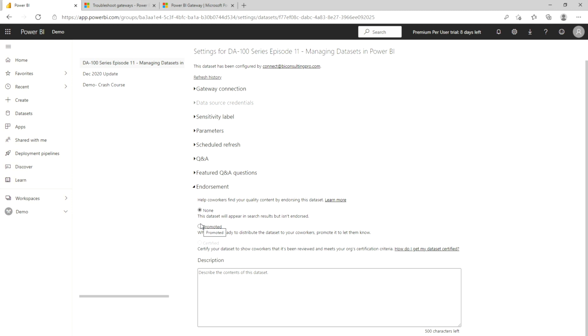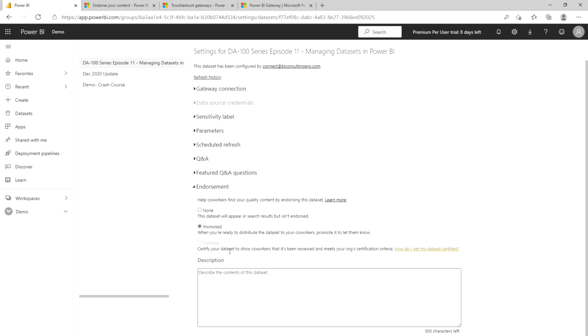Only the admin can make a data set a certified one. But any other people who work on the dataset can promote it. Promote means you are just saying, okay, this is the right dataset, we should make it a certified one. But the final decision would be up to the testing done on that dataset or reports created from this dataset. And once your admin, or the one who is in charge of handling these kinds of QA activities, is happy, they can say, okay, let's make it a certified dataset.